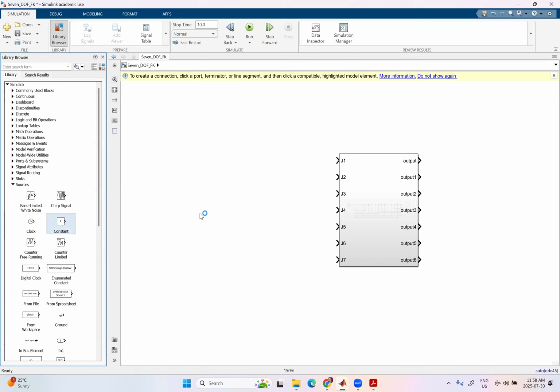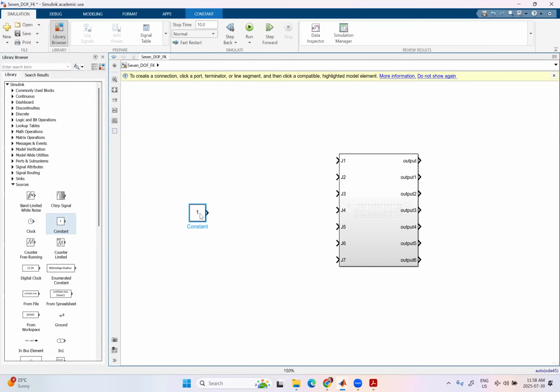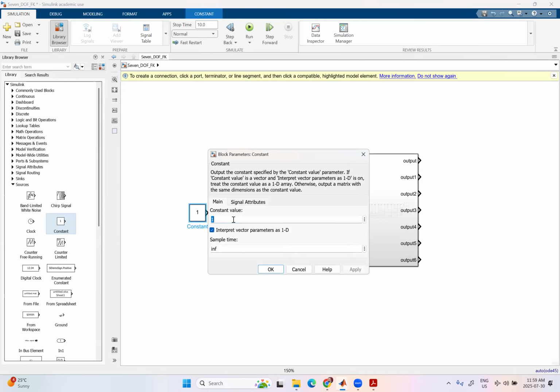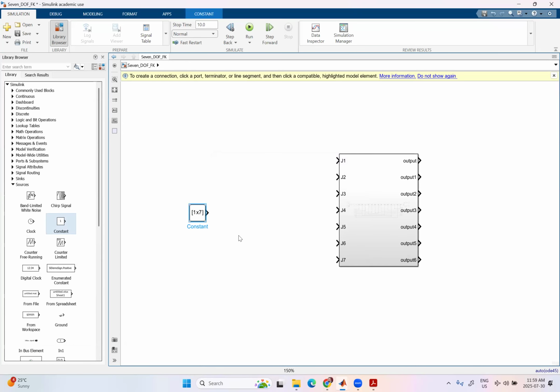So let me drag this here. And on a constant block, you can also have an input. I need a vector of 7 by 1. For now, let's put all of them as 0. So how many do I have? 1, 2, 3, 4, 5, 6, 7. So that's a 7-input constant.